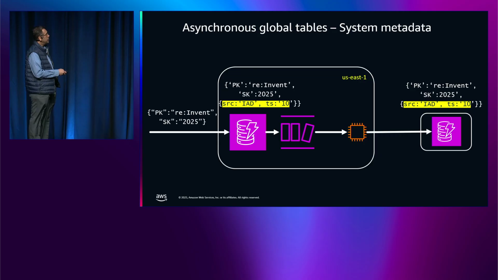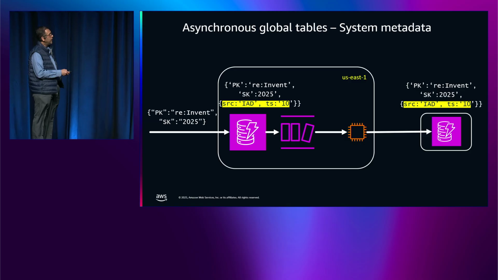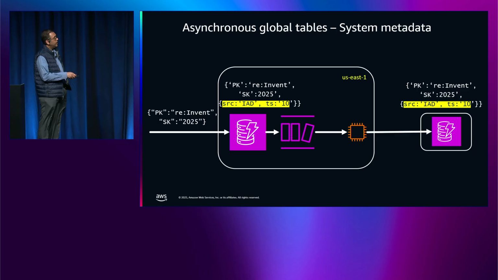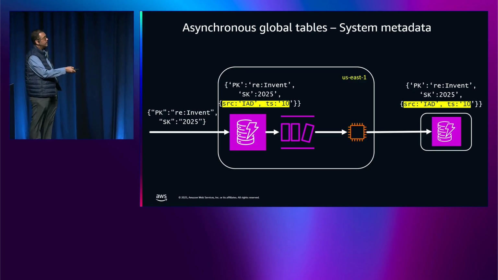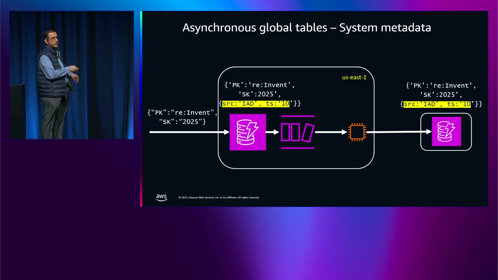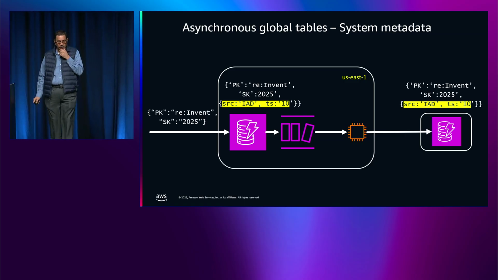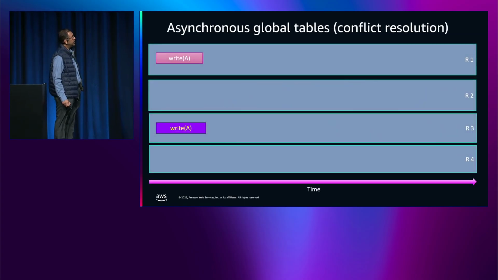Let's assume that this is an item which we're accepting a write for. I'm going to record as part of the write that it came in the IAD region at a timestamp of 10. I'm going to propagate it over along with the timestamp. If there is a write in the other region at timestamp 11, this write is going to be ignored because this is at an earlier timestamp. Last writer wins. And of course, if there's a write at timestamp 11, it'll propagate in the opposite direction. Therefore, both regions will converge to timestamp 11. Okay?